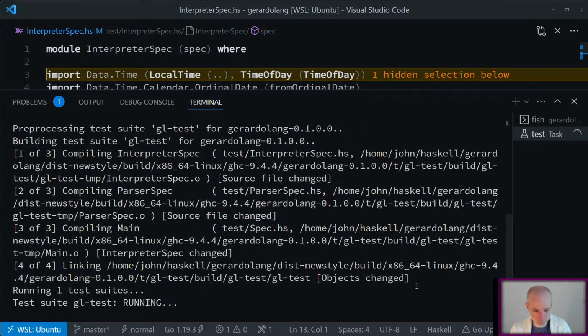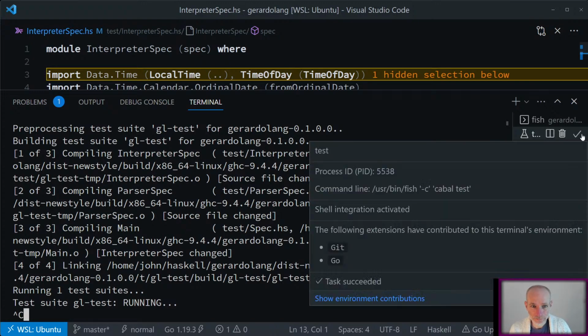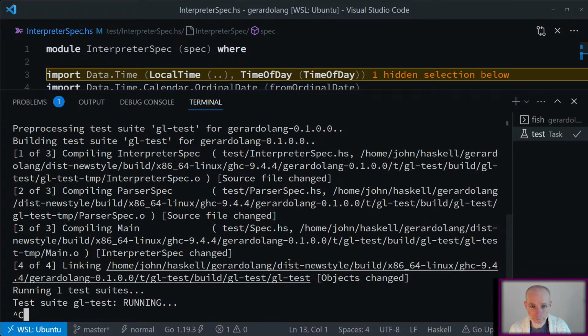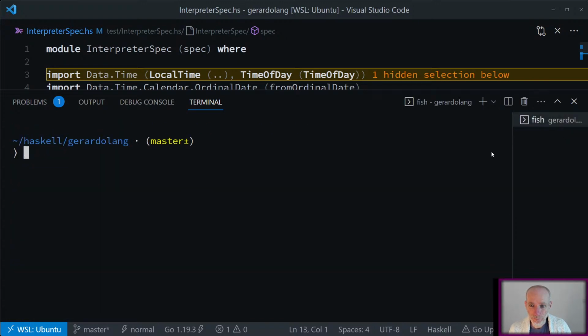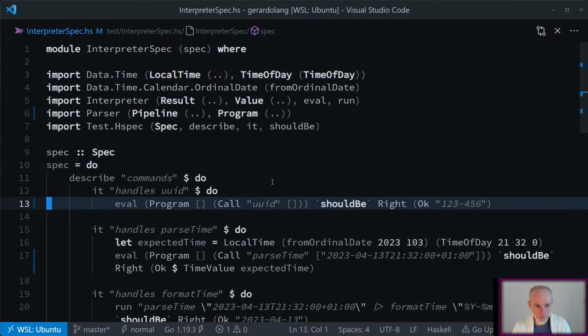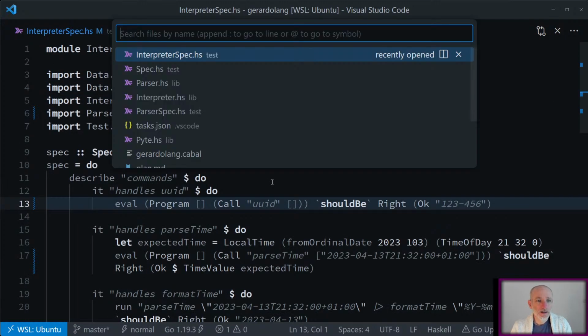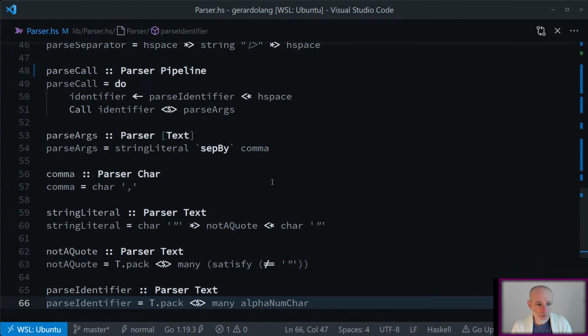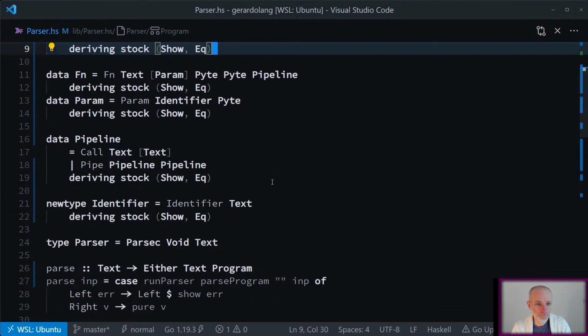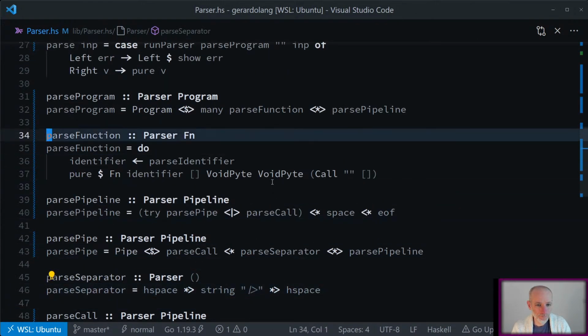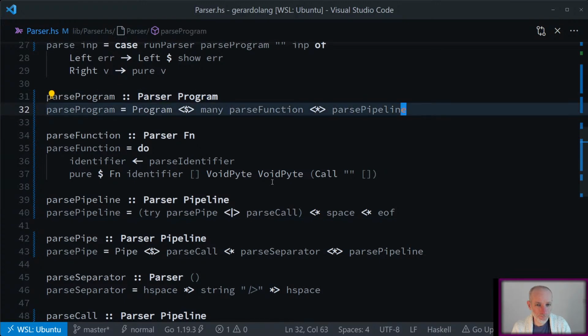Oh, they don't run because I broke the parser. Let's just stop it. Right, back to the parser. So we need our parse function to be a bit clever because it's parsing identifier, and that'll pick up anything.